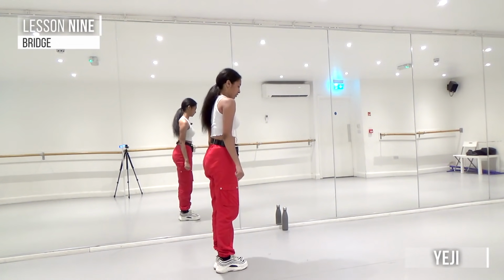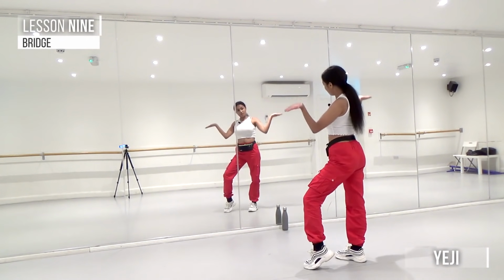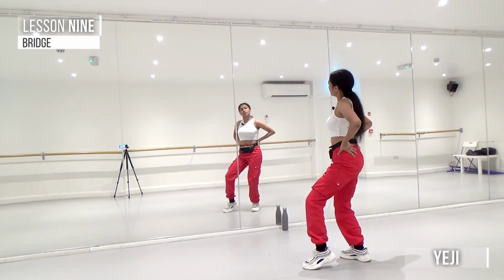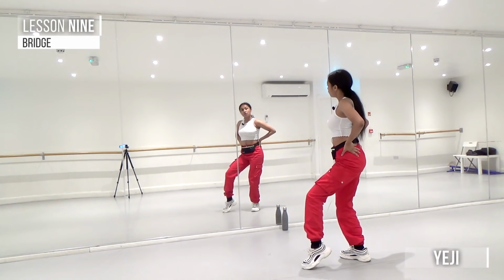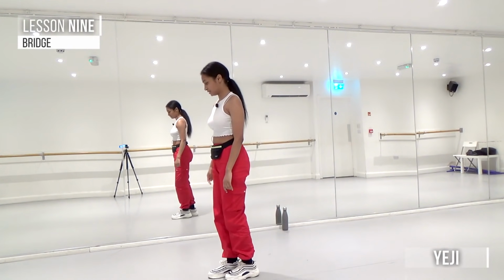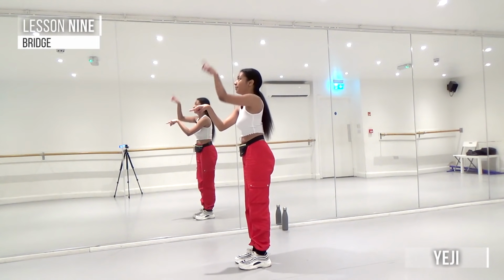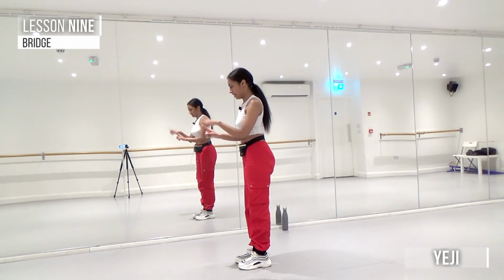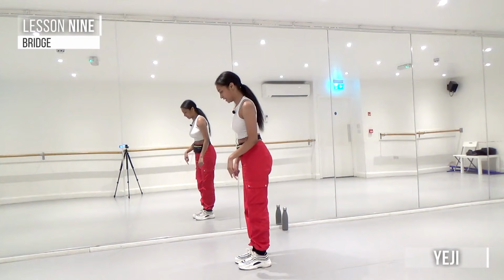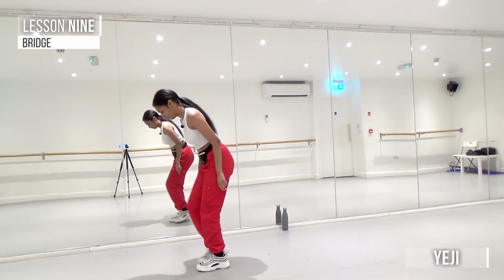Quickly recap the bridge. This is gonna go one, two, three, four, five, six, seven, eight, and one, two, three, four, five, six, seven, eight. Now for your hands. Your hands are gonna go up, like that. So left, right, left, left. As you're doing this, you're stepping with the same leg. So left, right, and then left, left. So left, right, left, left.